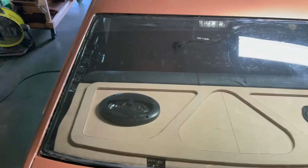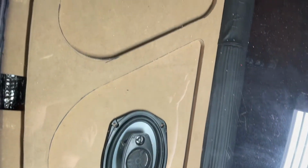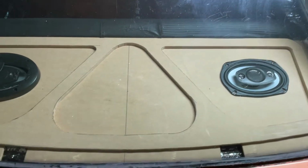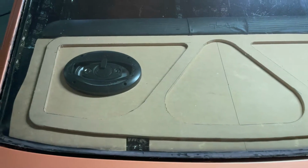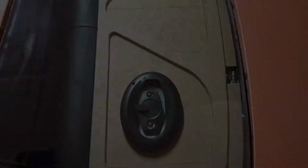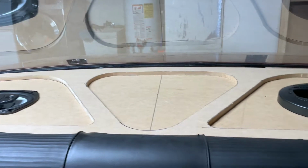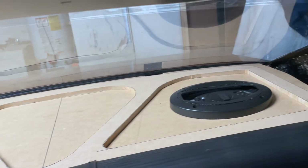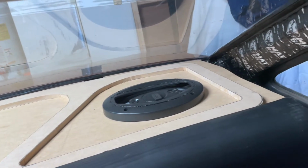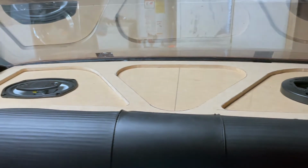Obviously, there's a lot more work to be done here. It needs to be cleaned up. It needs to be sanded. It needs to be fine-tuned quite a bit. I cut everything oversized just to make sure I had plenty of room to bring it into the dimensions that I wanted. That said, I don't have the sub enclosure. It's on order, should be here within the week, but I don't know where the center is going to be, and I want this thing to be perfect. So I'm done cutting and hacking on this until that shows up, and I will definitely jump back on and make a video showing you guys how I accomplished that.